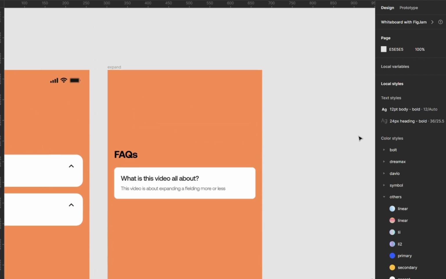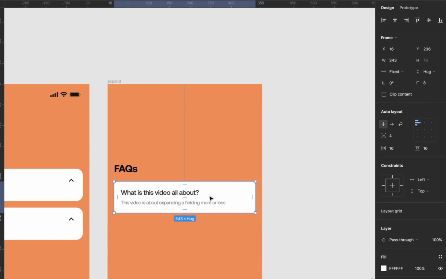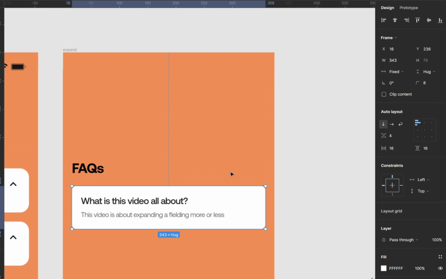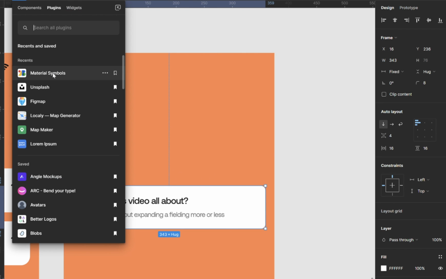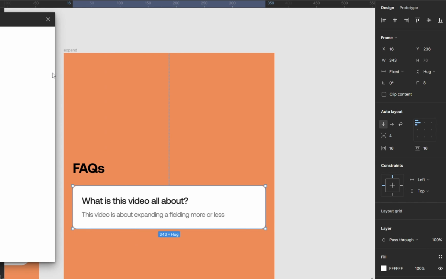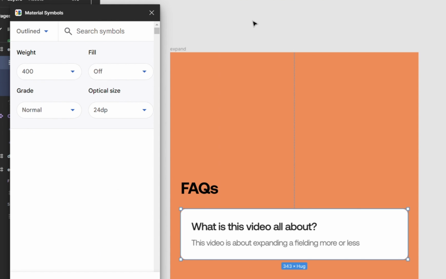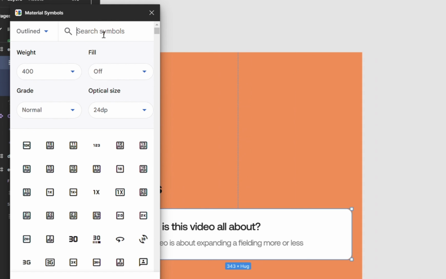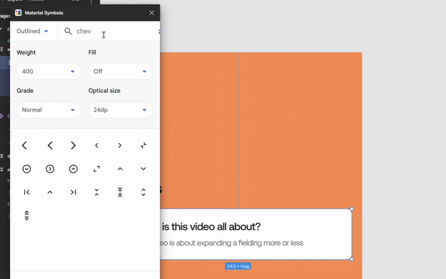Now the next thing I'm going to do is I'm going to grab this guy. Actually, we need one more stuff, which is these icons. Now I'm going to show you how I did these icons. All you need to do is come up here. I've created an instance for the icons, so I'm going to use material symbols for this particular one, and I'm going to choose chevron. So I'm going to type chevron because that's what it's called, and I'll get out the first one, which is the expand more.